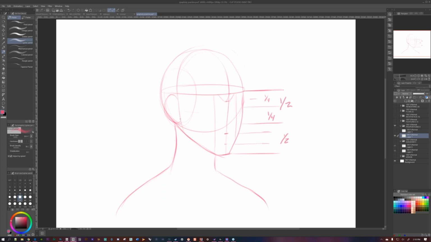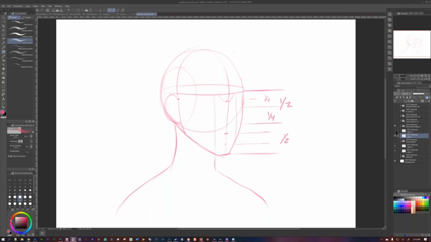Another thing about the ear is going to rest right here in the middle of that circle where we cut the shape of the head in, and the top of the ear is usually going to line up with this curve right here, and then the ear will actually connect to the head a little bit lower than that line, and then it will connect at the bottom a little bit lower than the jawline.